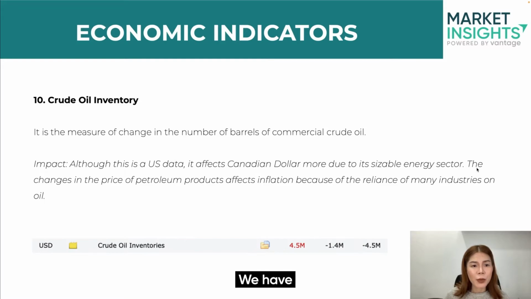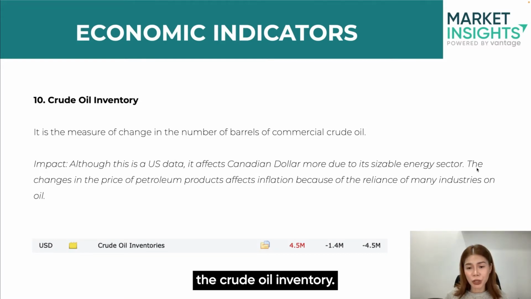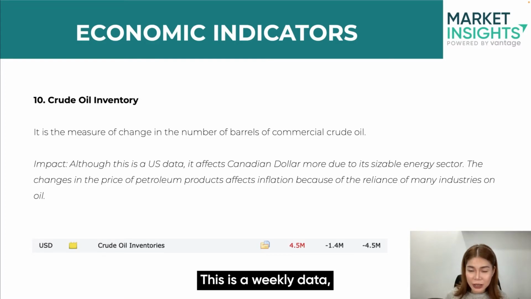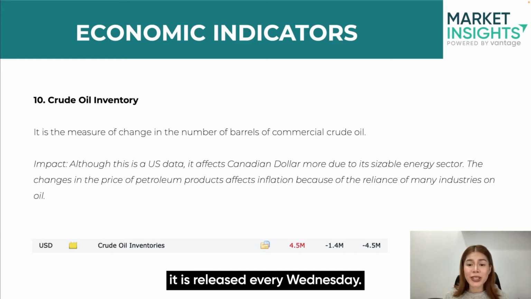Lastly, we have the crude oil inventory. It is the measure of the change in the number of barrels of commercial crude oil. This is a weekly data. Here in the Philippines, GMT +8, it is released every Wednesday, 12 midnight. Now, you could adjust your time accordingly to know what time in your country the crude oil inventory is released.